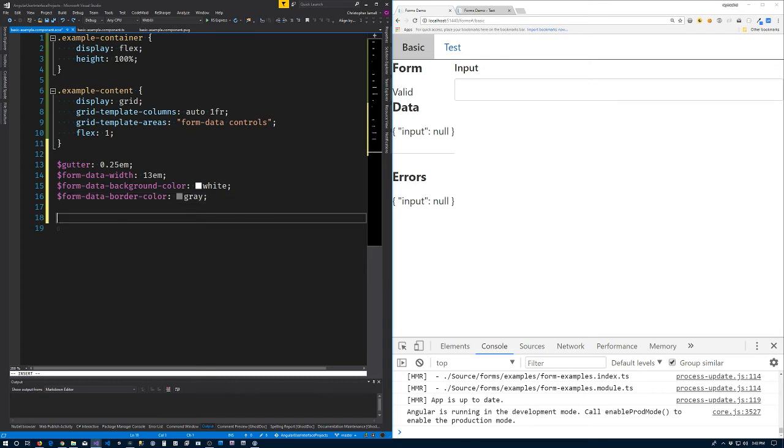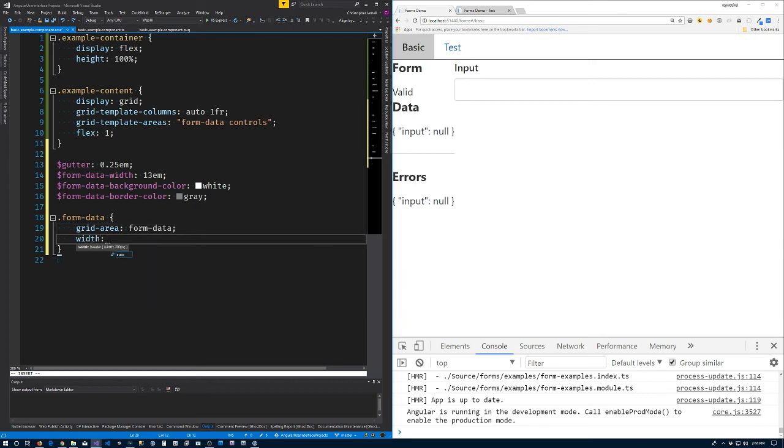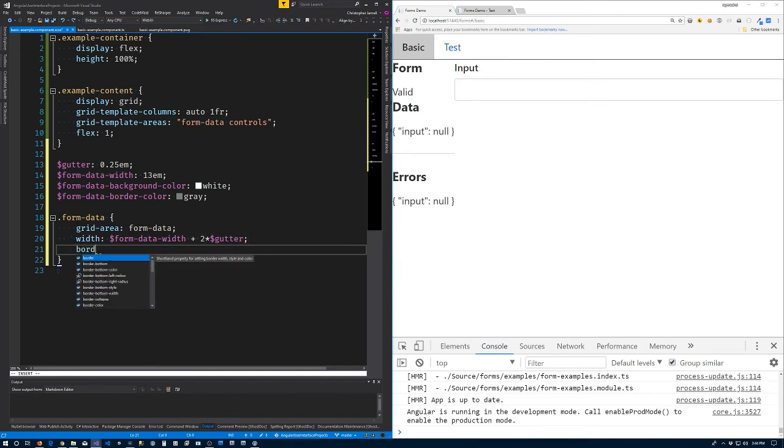All right, so let's do some form data. Form data, so it's a grid area, and that's form data, and the width is form data width plus 2 times the gutter, and border right.